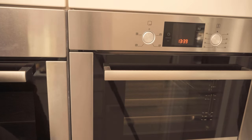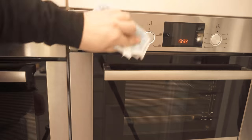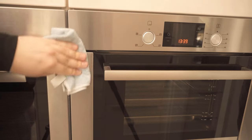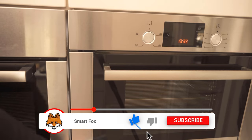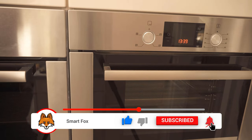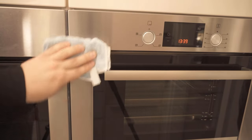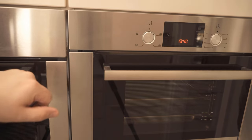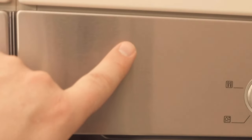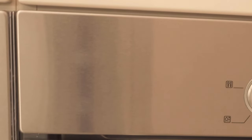The first advantage of this is that the stainless steel surface is much nicer — it has been properly maintained and shines like new again. By the way, this is not only possible on the oven, but also on all kinds of stainless steel surfaces in general. So if you have cleaned them beforehand, you can rub them with a little baby oil. But it also has another advantage: fingerprints do not stick directly to the surface, and water rolls off directly, so you don't get water spots on the surface again so quickly.